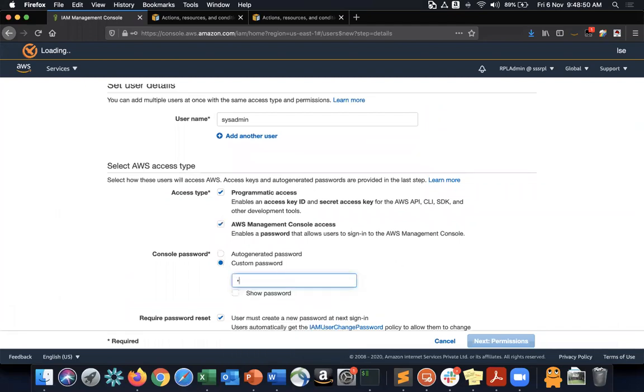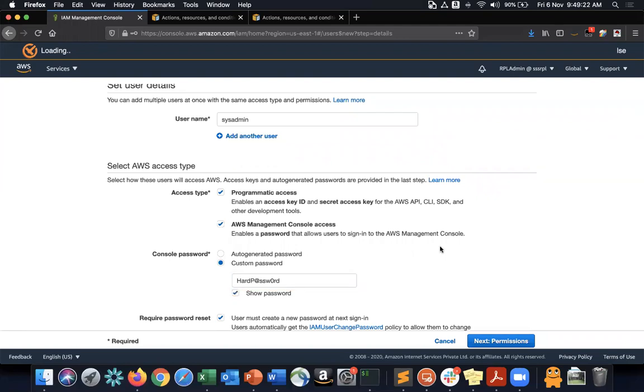I'm just going to type that in, and that's going to be my password. Okay, this is my password.